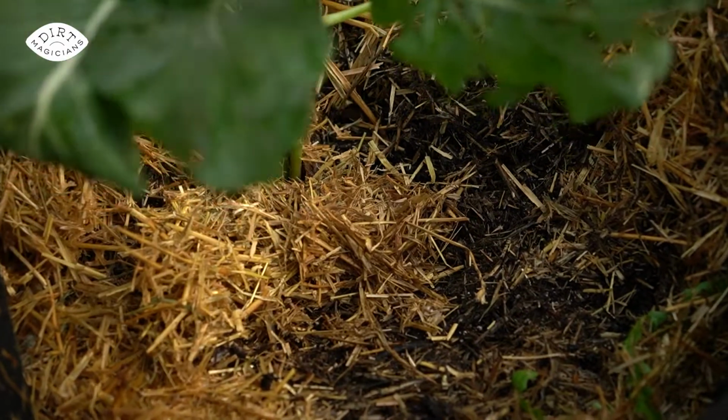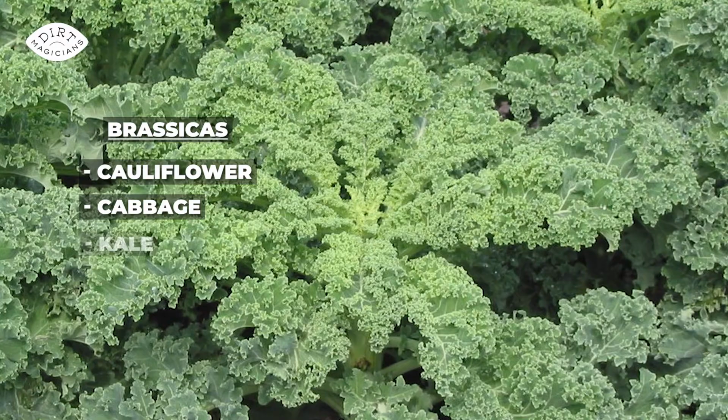And this is because a lot of the pests and diseases of broccoli and many other vegetables overwinter in the soil. So if we move the location, then when those pests wake up in the spring, they don't have access to the plant and they're not always smart enough to figure out the new location and they're more likely to die. Now, you don't have to worry about this because this is your first year growing broccoli, but you also want to make sure that you're not planting in a location that had other brassicas as they share the same pests and diseases. So a reminder, brassicas are things like cauliflower, cabbage, and kale.